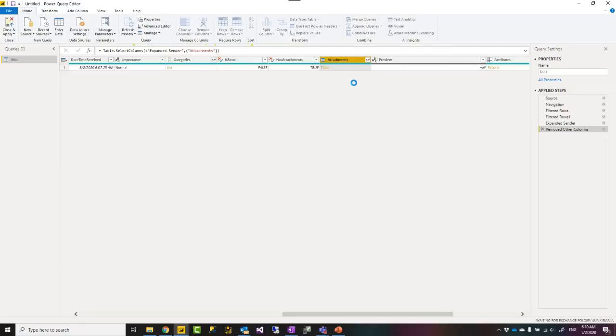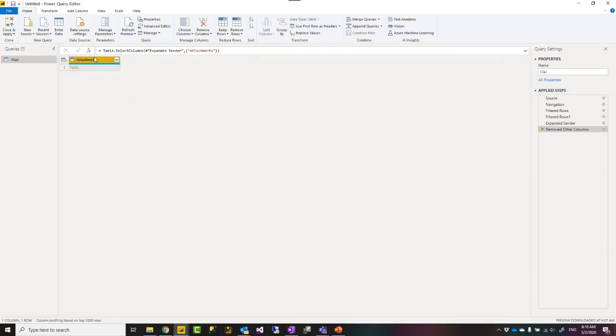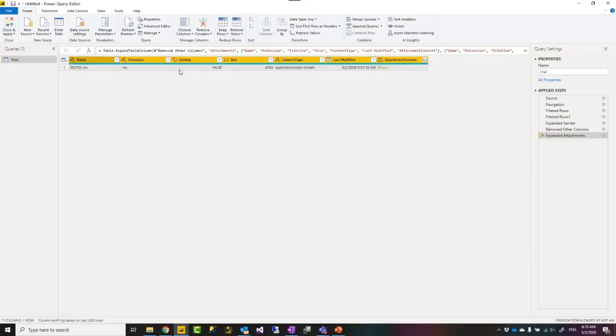You see that these are very simple transformations in Power Query. So now I have the attachments field, and they should have a list of tables, which I can expand to the underlying data. So I'll just do that, and this will become a table with the attachment details. Here you can see the attachment is this file. It's a file with this name. It's a CSV file, and this is the size of the file, and the binary, which is the content of that file. So I got all of this information, which now I can open and see the result.